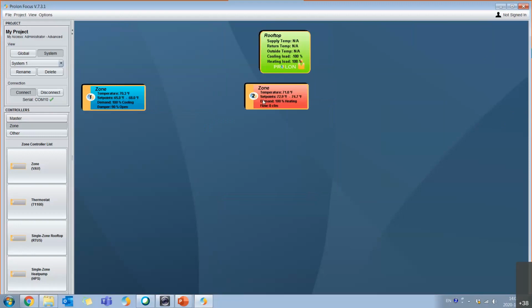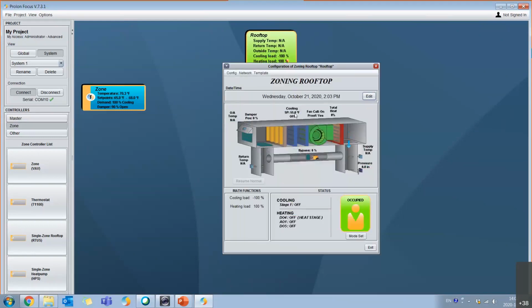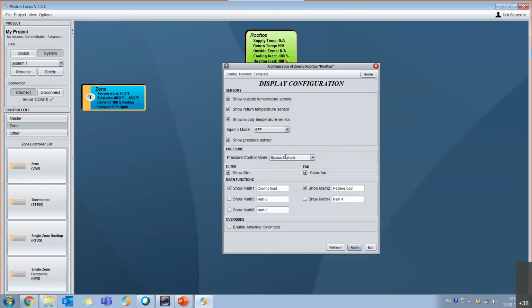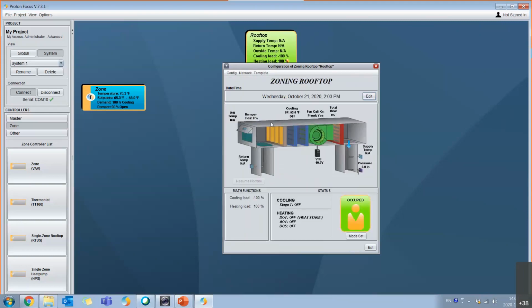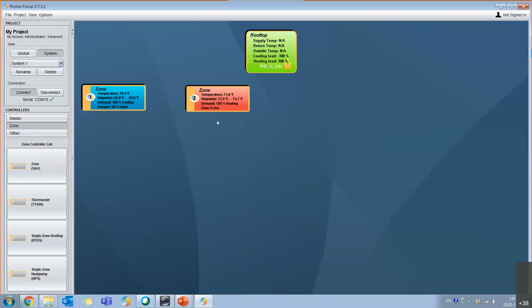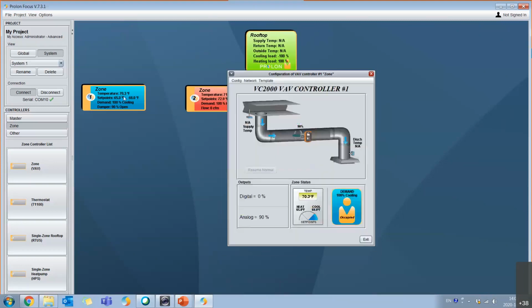let's say we take this example. Right now, this controller, this rooftop, is already configured for a true VAV system. And let's say we wanted to follow the rules. I just want to make sure that it's a variable frequency drive instead. Okay, so here's our true VAV rooftop. And then with a pressure-dependent VAV, there's nothing stopping you from using this. So here's a pressure-dependent VAV.